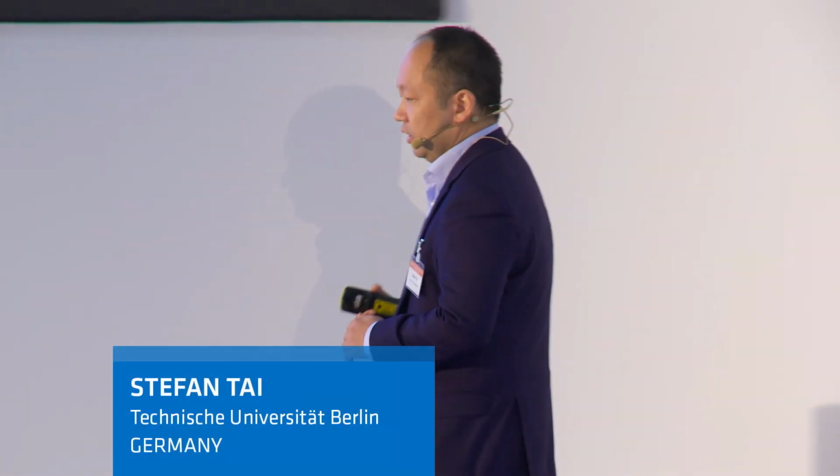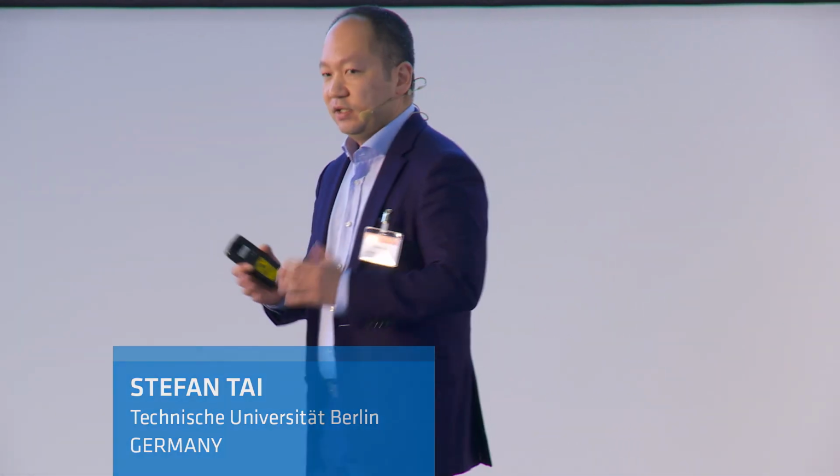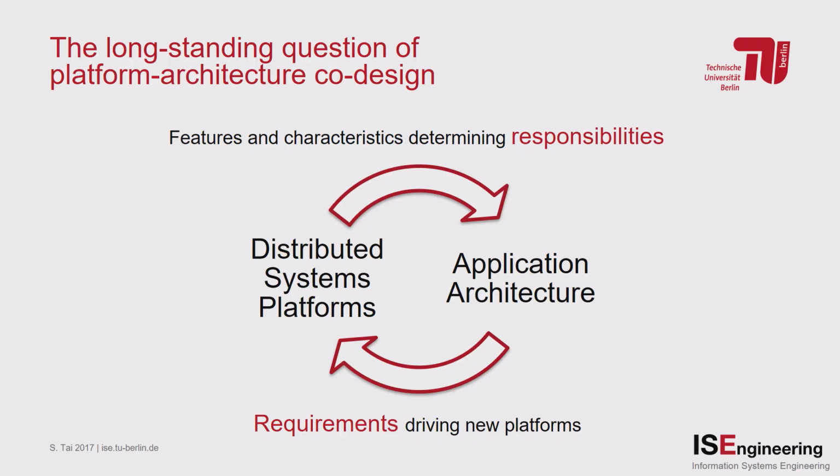different industry sectors. I'd like to start though with a long-standing problem known in software engineering, which is really the problem of platform application co-design, or if you want, the interrelationship between a platform on the one hand and on the other hand an application architecture. So I'm using the word platform here in a very broad sense, so basically referring to any type of middleware or data management system that is application independent.